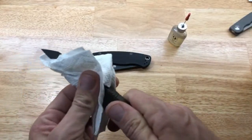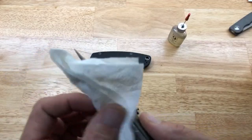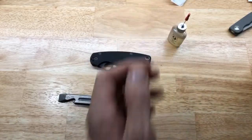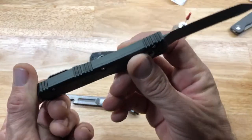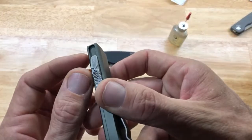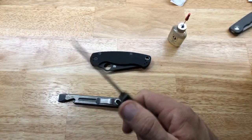But I went and put some Break Free in there and some CLP, and it works like a charm, super charm. But it's very thin, so it actually leaks out of this seam where the two halves go together. Not like crazy, but it does leak out, and it leaks out inside the button too. Yeah.